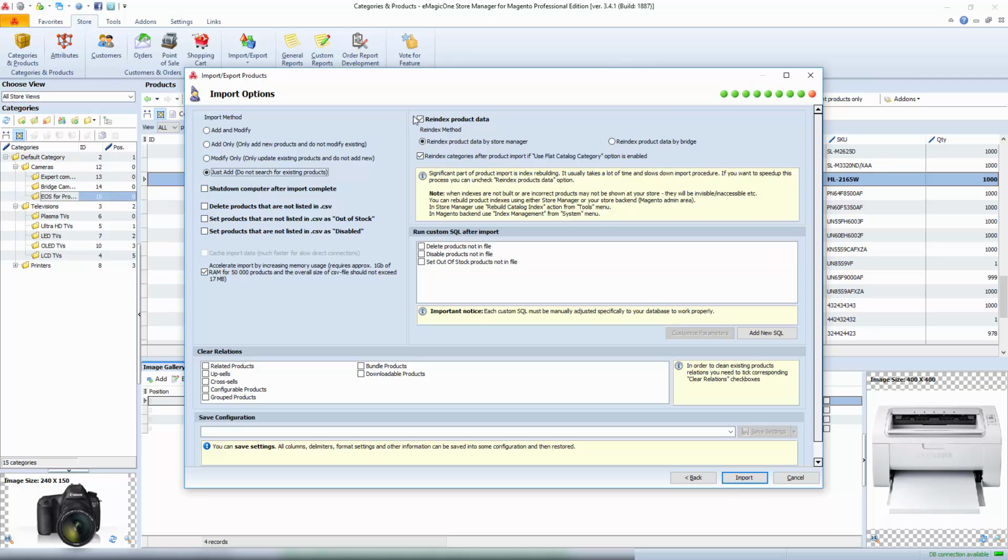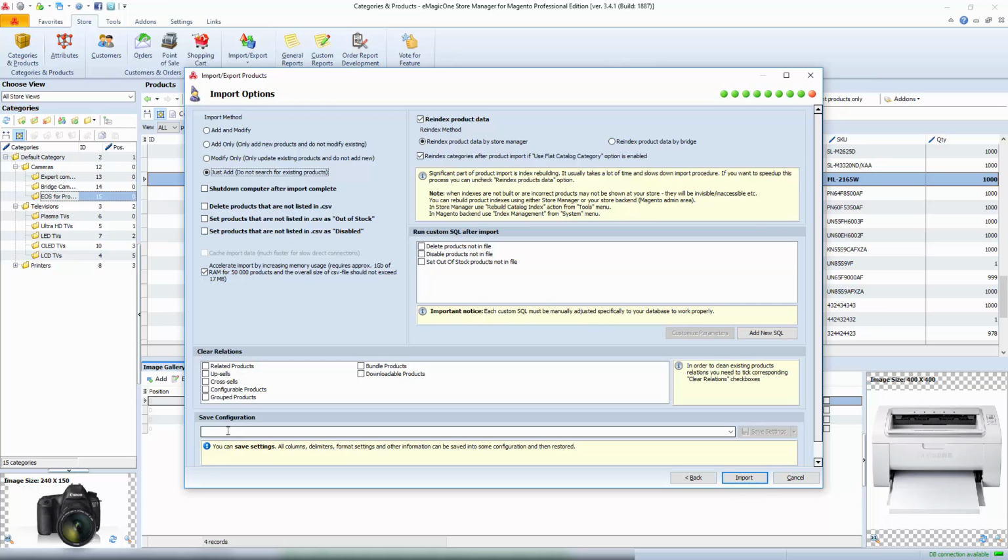There is a reindex button that slows down the process. Though it is important to run reindex to see changes on Magento. So it is up to you to choose it now or use Magento admin to run reindex manually after import. There are also accelerating options that should be considered by techs, as they are useful or should be disabled in some cases.